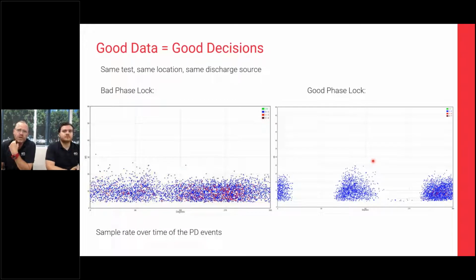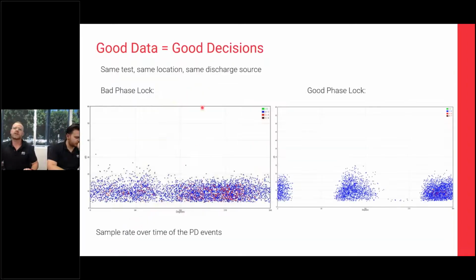Now, if we're able to lock onto the system frequency, we will be sampling at the exact same rate that the sparks are occurring. And over that 10-second recording, our phase plot will look good. This is going to give us the best data that we can grab, and that will help us make the best decisions on that data because we can analyze the phase plots off site. You can analyze them while you're there in real time and figure out what's going on. So it's all got to do with your sample rate.